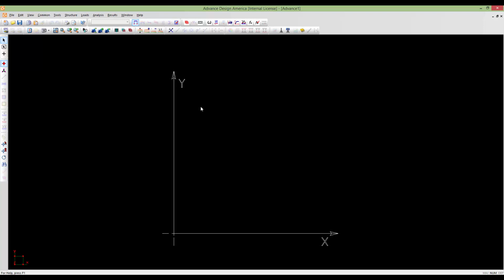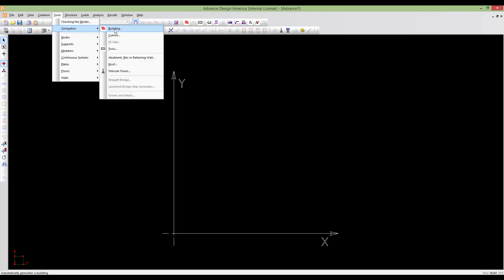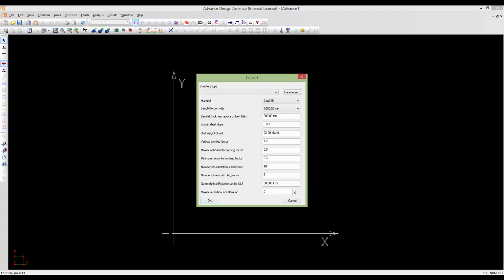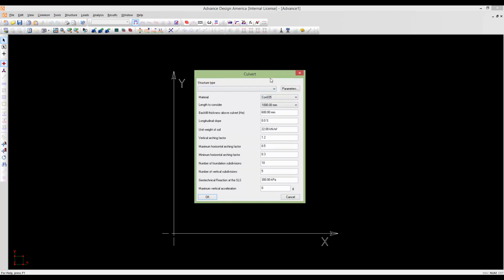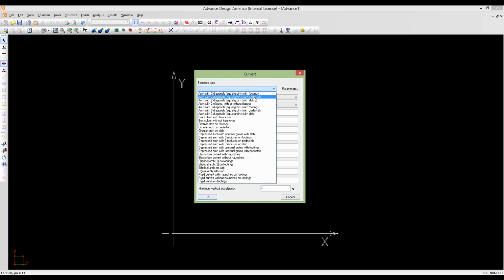culvert generator of ADA, we can always go to Tools, Generators, and Culvert. As you see in this window, the first part we will select the type of structure or culvert. Here we have many different kinds of rigid frame structures or culverts.